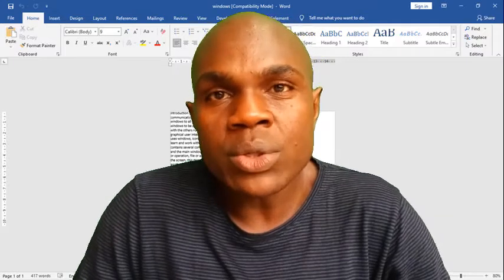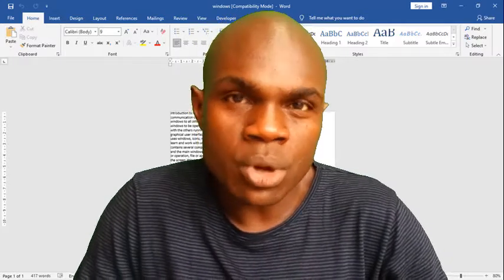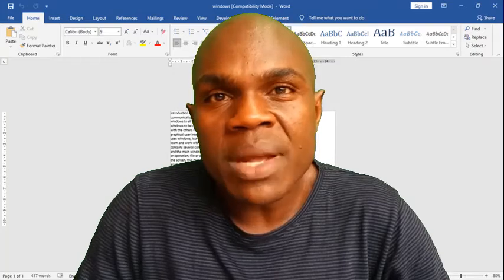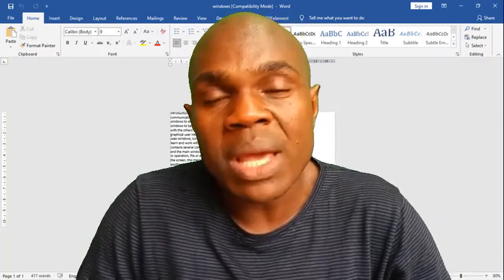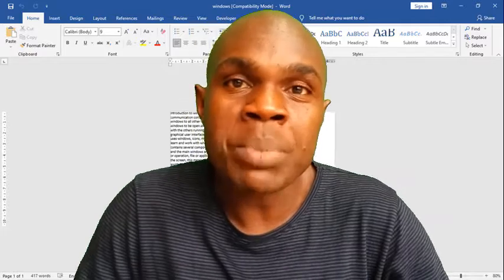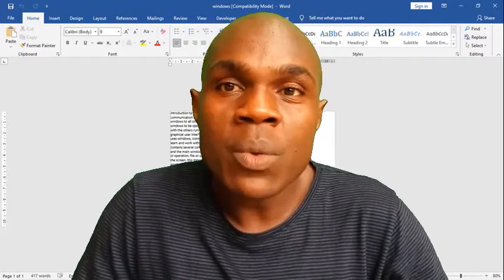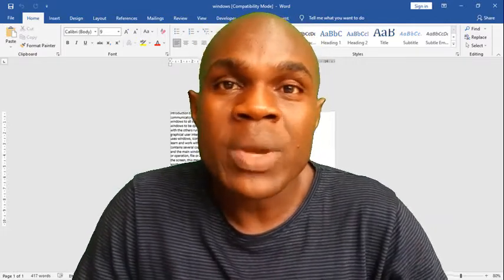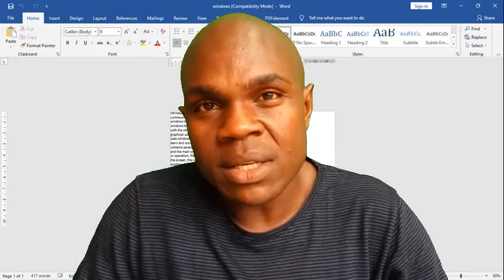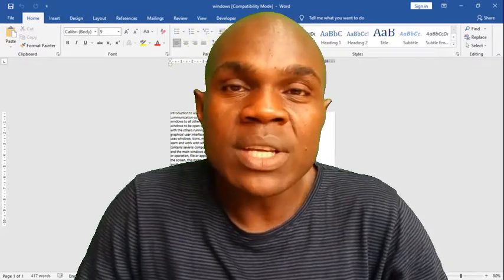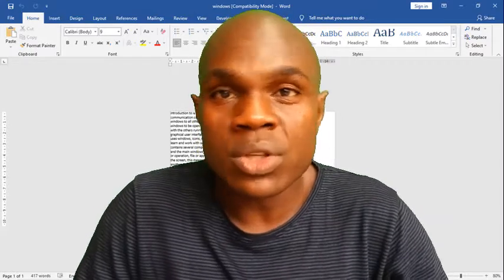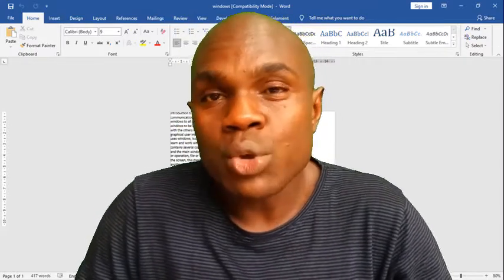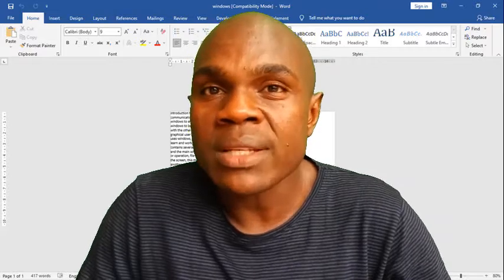Today, we're going to talk about formatting documents. Formatting documents refers to the techniques that we use to make our document look good and appealing to the eyes. After we have created our document, we edit it. And after editing, we need to arrange it using some techniques such that it should look good and appeal to the eye. We expect that you should already know how to create documents.